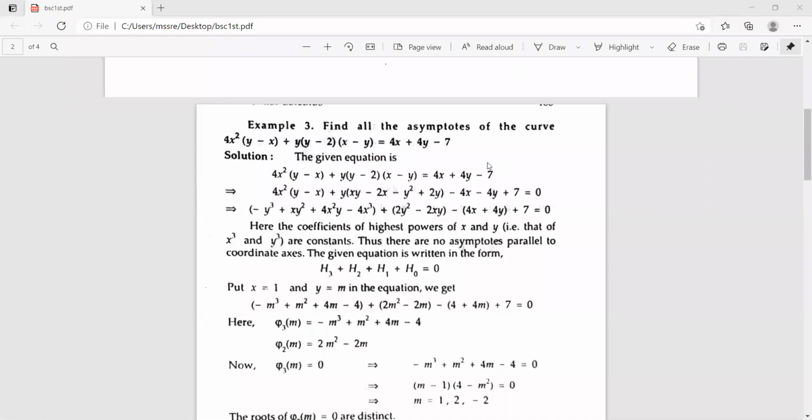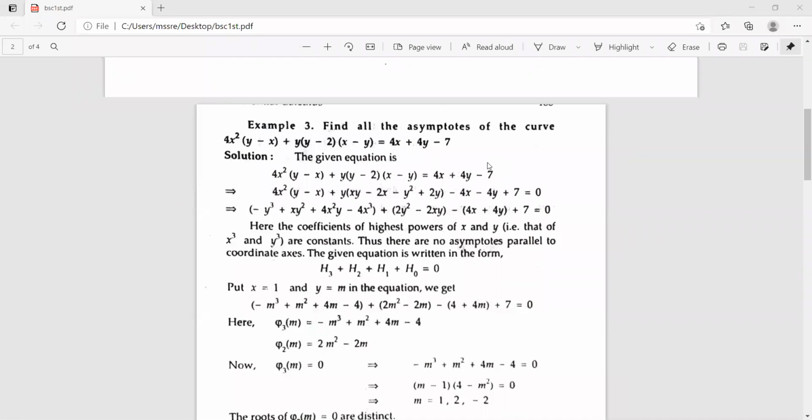So therefore, the first term in the ordinary bracket has 4 terms here. All the 4 terms are of degree 3, that is H3. You can denote that as capital H3, plus second term in the ordinary bracket, that is 2y square minus 2xy. Here observe the degree. So y power is 2. And 2xy is there. X power is 1 and y power is 1. Add that to 2. Therefore, that is H2.